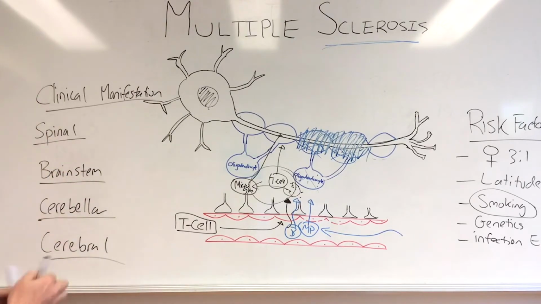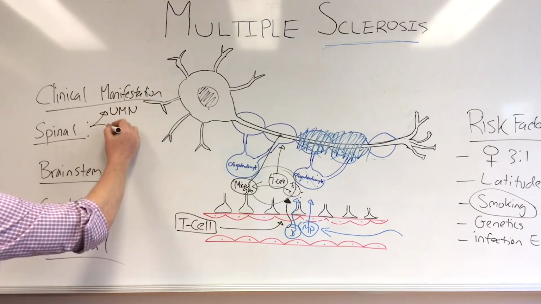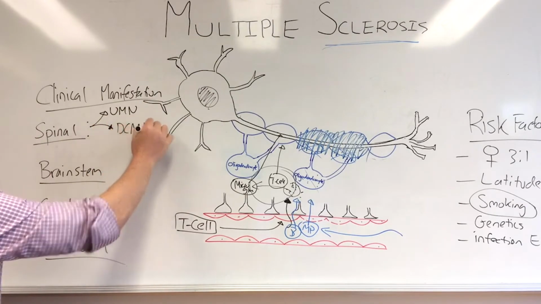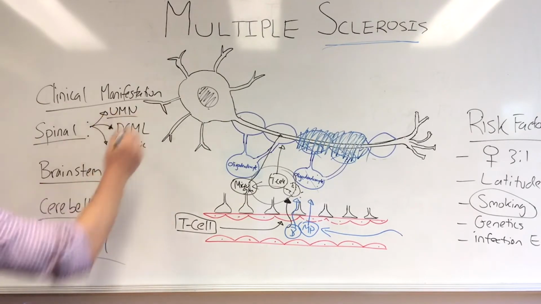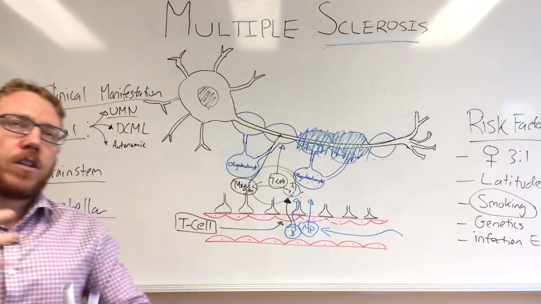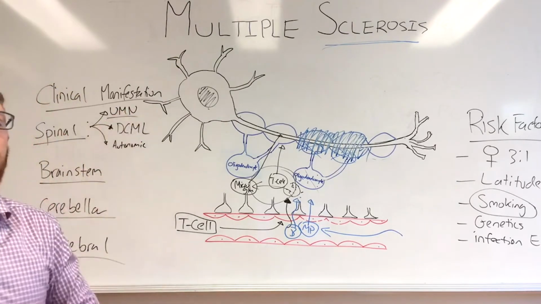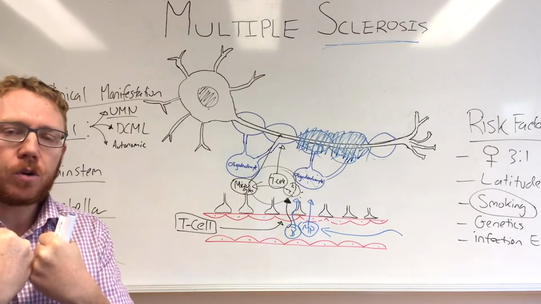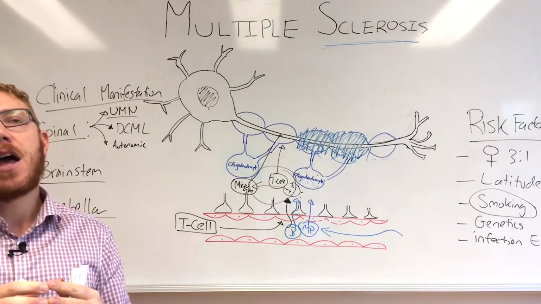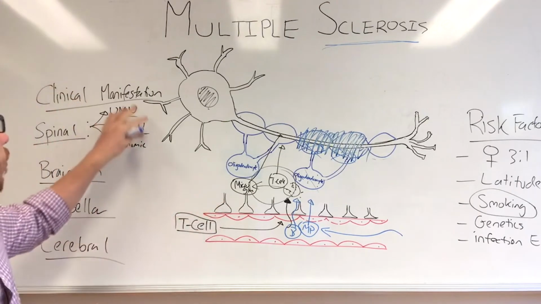Basically all the symptoms that manifest in MS sit within these. The spinal one is the most common, and the areas that are affected are upper motor neurons, in the sensory side the dorsal column medial lemniscus system, and then autonomic. With upper motor neurons, remember going back to the motor system, you have an upper and a lower motor neuron. When you affect the upper motor neuron, you get symptoms like spasticity and hypertonia, so the muscles are all contracted and very tight. You get slow, weak, stiff movement.